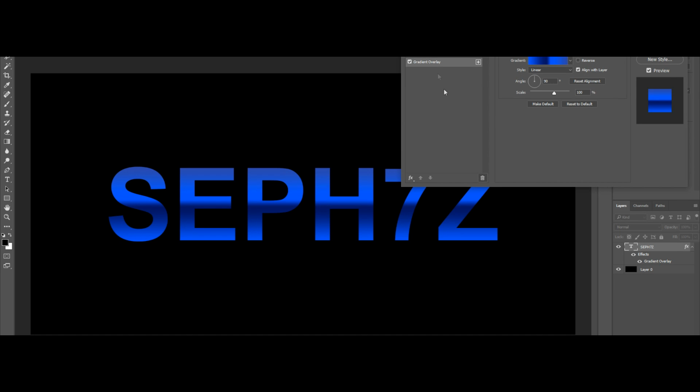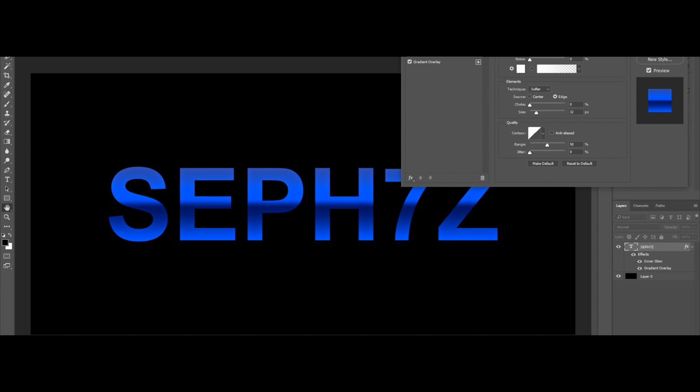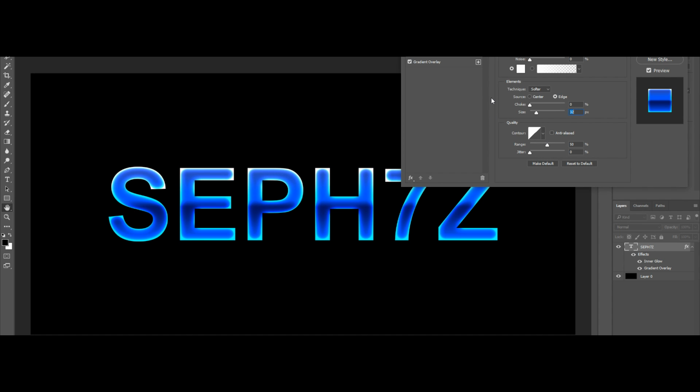Anyways, we can get rid of those. You want to click on inner glow, put it on color dodge, lower the opacity quite a bit so this part up here is not as white, and just up the size. You can up the opacity, you know, it's kind of just playing around with the settings, see what you want. But for me, I'm just gonna go with 95 and 30.